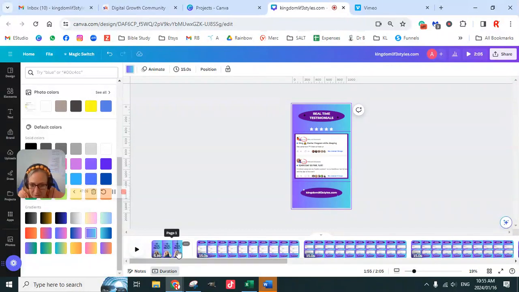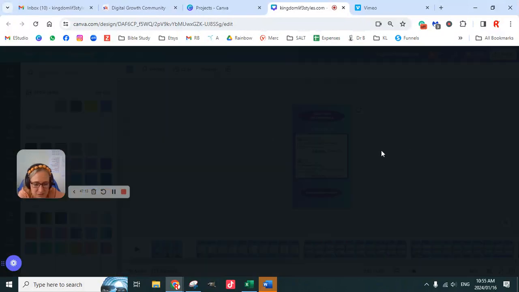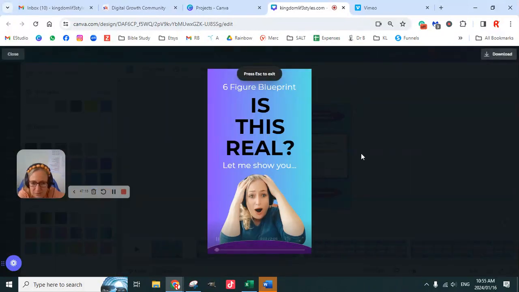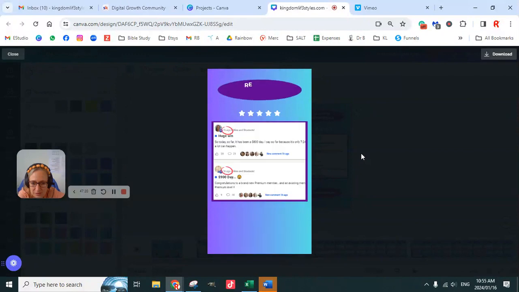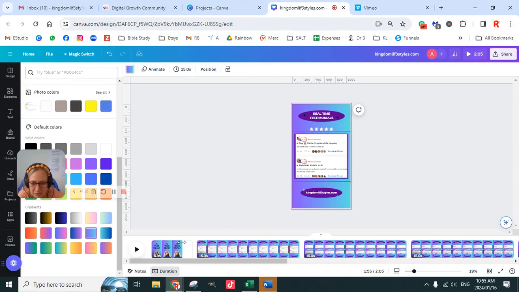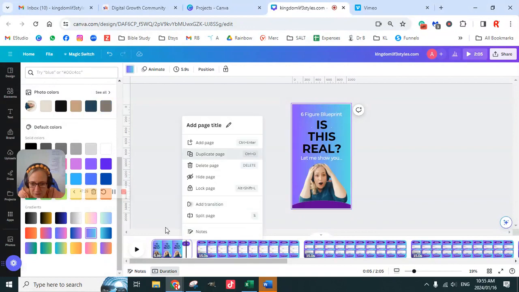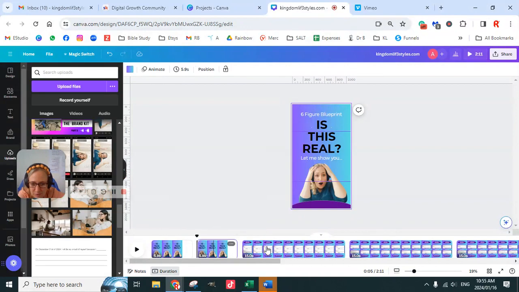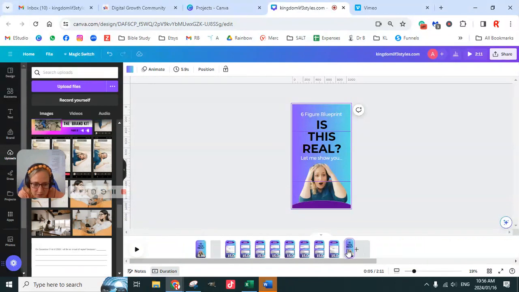We've got our cover, which I actually just want to quickly check. Yes. I don't want that to go away on exit, but we will still be doing animations. So this one, I'm going to duplicate page, and I'm going to drag it right to the back.